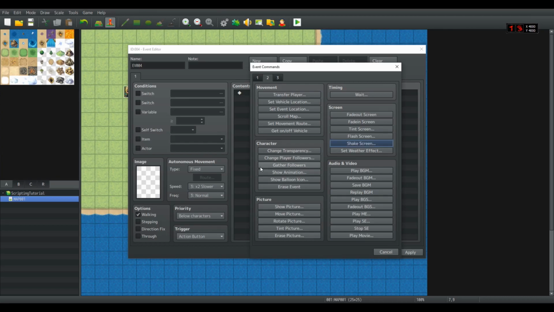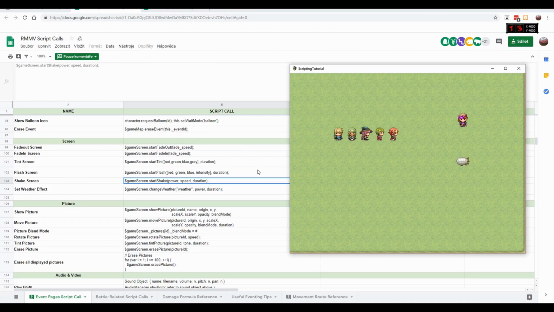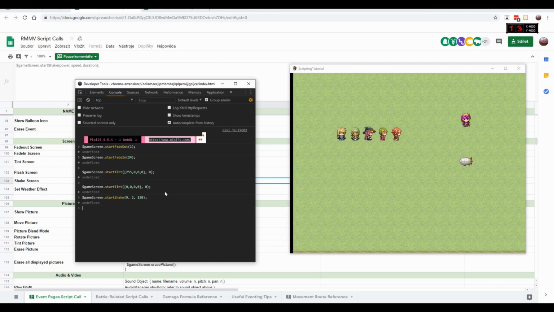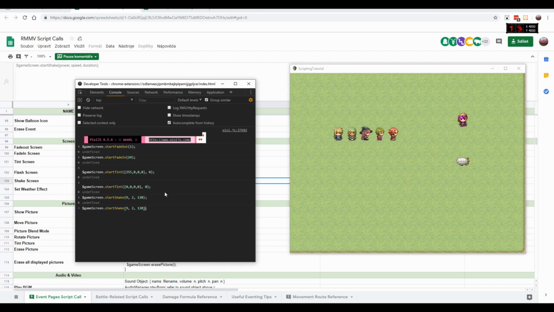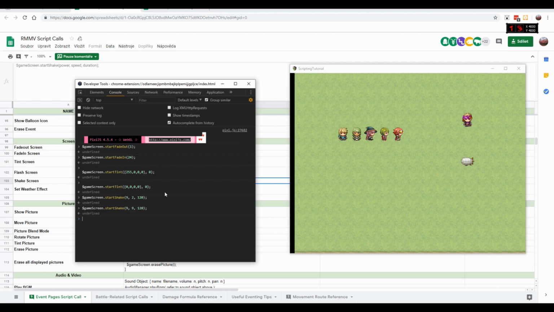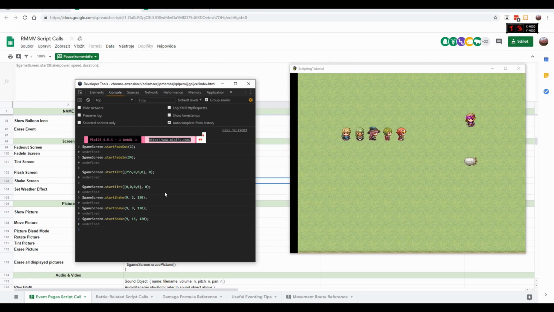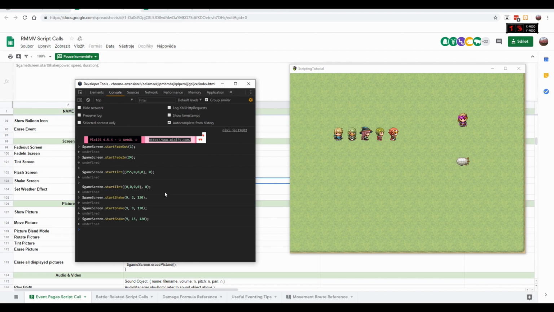So let's check what is power 9 and speed 2, duration 120 frames. Let's check speed 9, and now let's check speed, let's say 15. It will shake even faster.